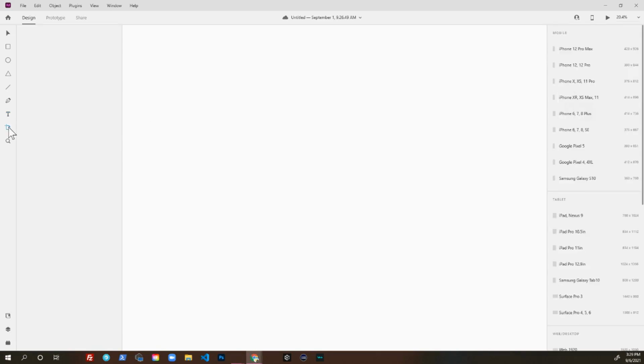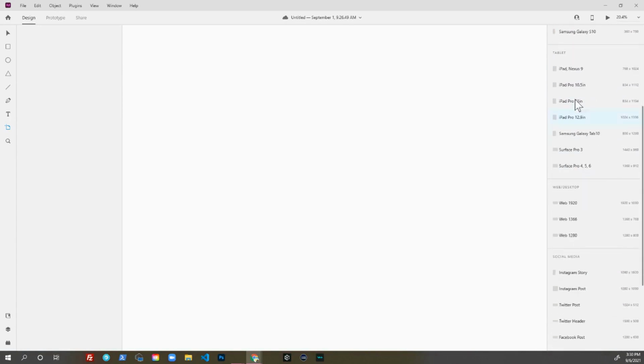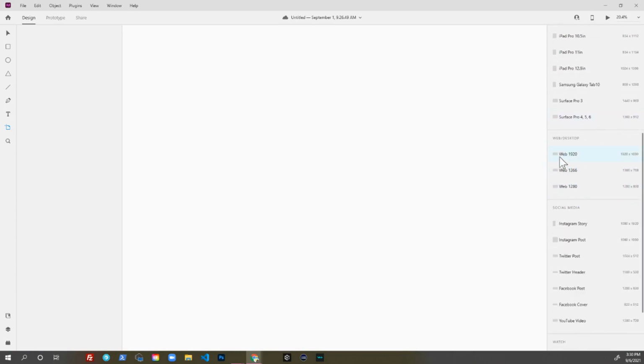All right, folks, we're going to hop over here to the Artboard tool. As you can see, this is almost similar to the home page, but with the Artboard tool it's a little more extensive here. We got layouts, mobile layouts, all your top common phones here, Google Pixel, Galaxy, obviously all the iPhones. Tablets, same way, a lot of the iPads, Samsung Galaxy Tab, Surface. I'm actually on a Surface Pro 6, so that'll be pretty cool to play with. And you got your dimensions off to the side, width and height, or length, however you look at it.